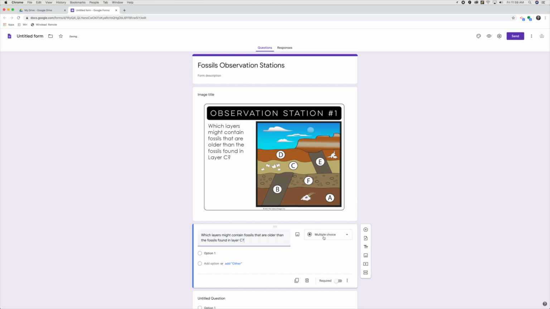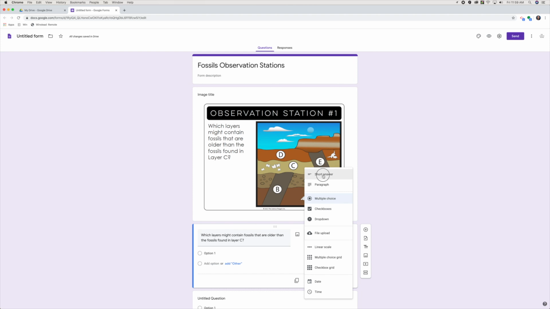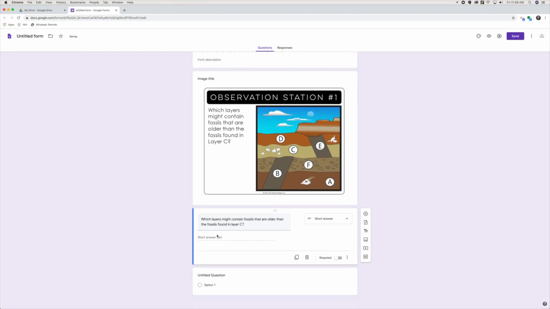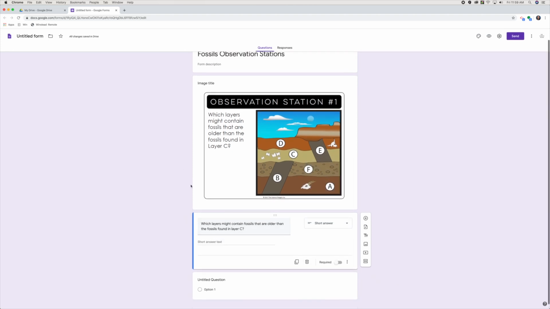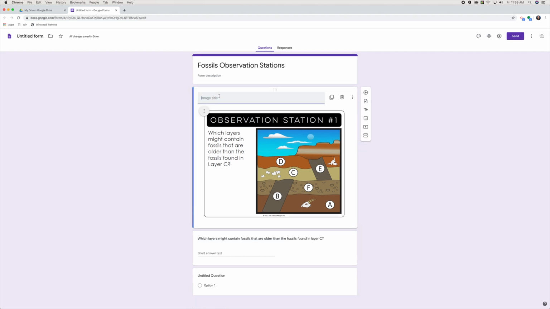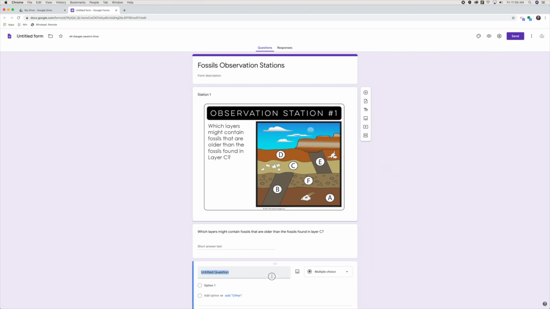And right now it's a multiple choice question, so you could put all of the different letters. Or I'm going to make it a short paragraph answer where students will just type their answer here. And now that's what it looks like.